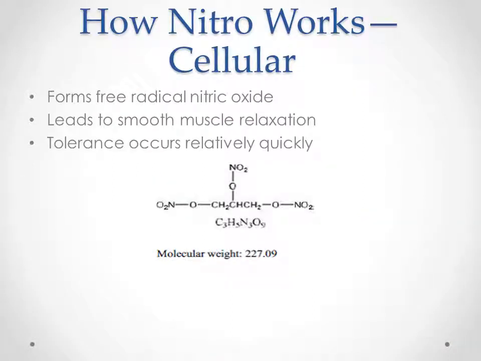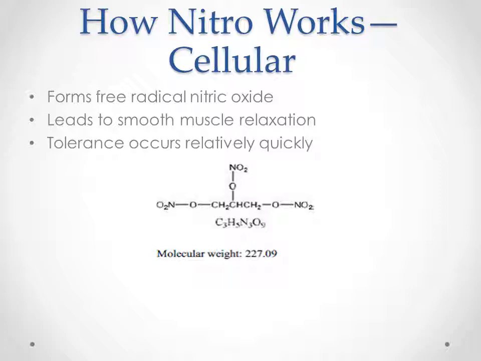How it works. Nitroglycerin forms free radical nitric oxide. In smooth muscles, nitric oxide begins a chain reaction involving mitochondria, dephosphorylation, and other big words, which lead to smooth muscle relaxation, particularly in the smooth muscles surrounding veins and coronary arteries, or the tunica media. This chain reaction, in effect, injures the muscle cells, forcing the muscles to relax.